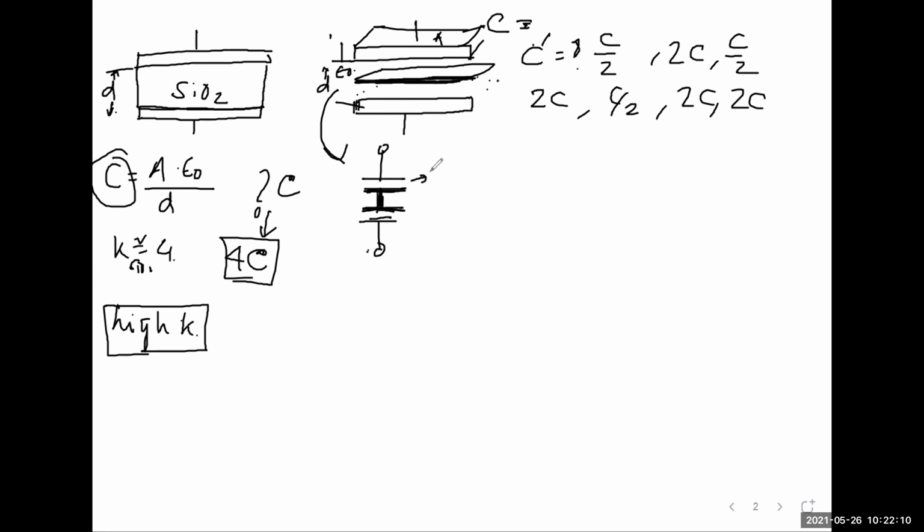So what's this cap here? Because your distance is half, this is 2C, right? This distance is half, so this is 2C. So if you have two capacitors of 2C in series, what is it? It's C, right? 3 by 2? No, it's not 3 by 2. It's still C. It's a thin sheet. Okay, now let me show you from the physics point of view.